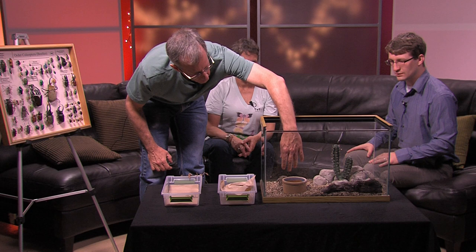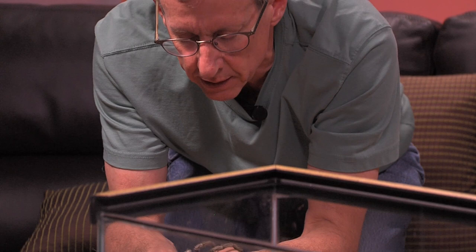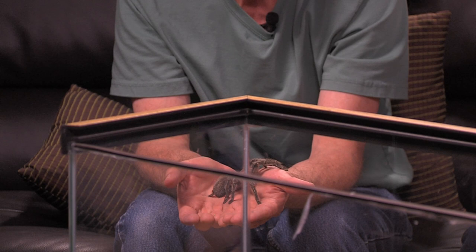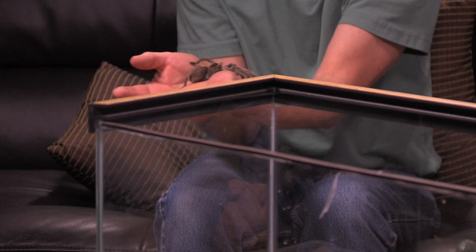So these are actually native to Chile, and I've been in the forests where they come from, and the environment is kind of like what you would get around Seattle. Really? It's kind of rainy and humid. I was just sitting on a log there, and you would see this little flurry of movement over here, and there would be one crawling along, and then there would be a little movement over there, and there was another one. So they can be quite common in the environment that they live in.